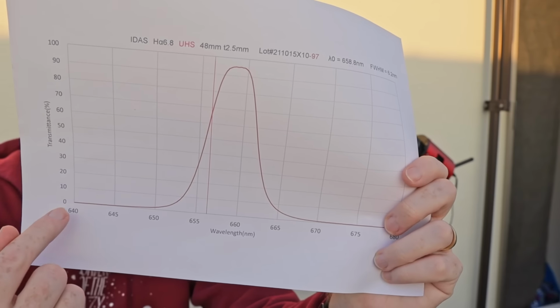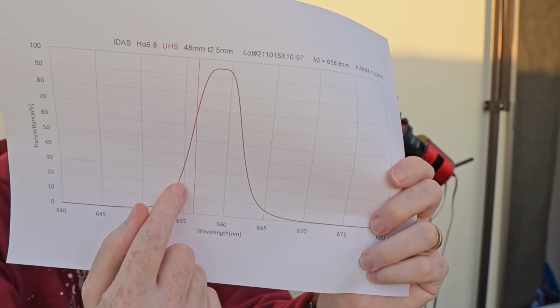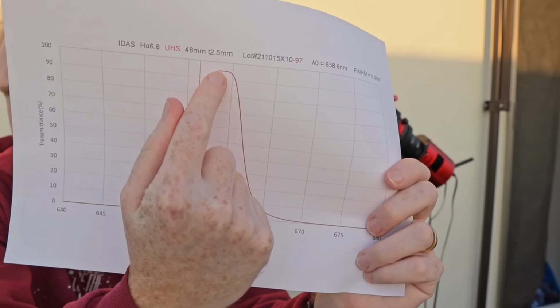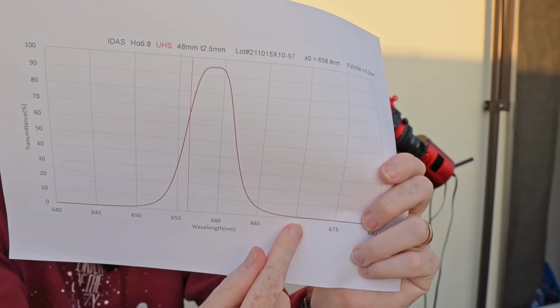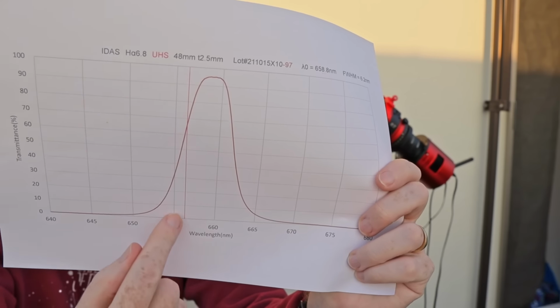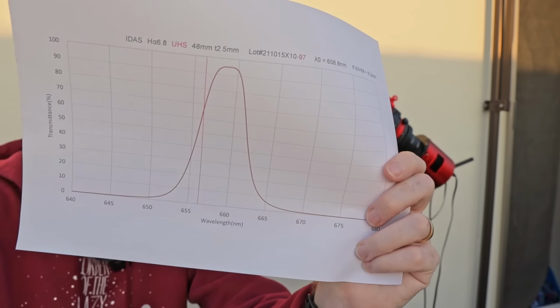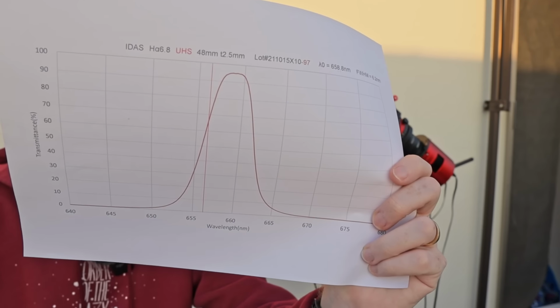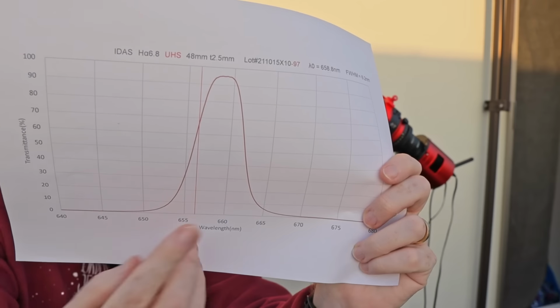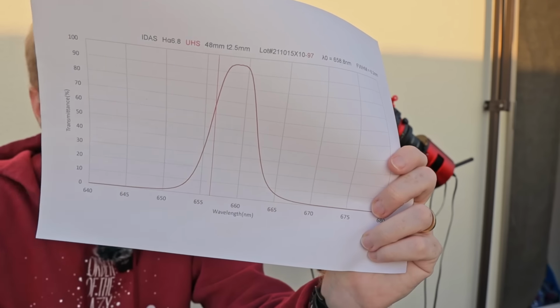And we can see that most of the time light isn't passed, but it starts to be passed around here. The maximum is around there, and then we stop passing it. So we pass all of the light that is within this area of color. That includes the target wavelength, but also all of the light pollution that's in there. But we reject everything else, which is amazing.